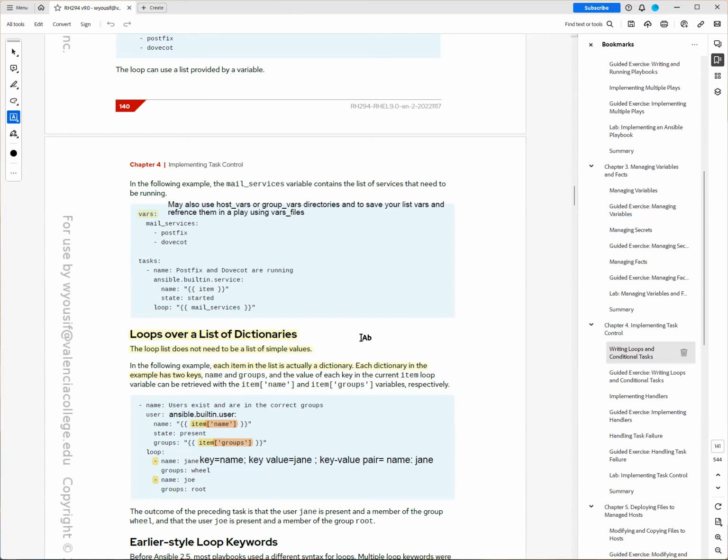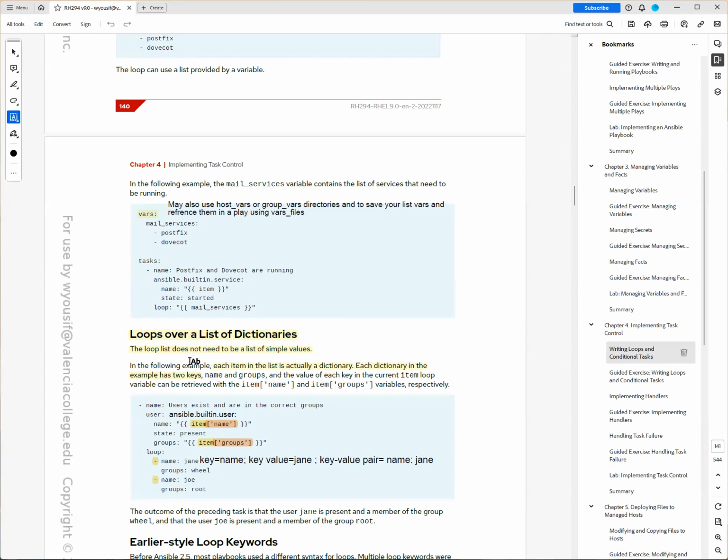And we call them what? Key value pairs. So instead of iterating through simple items, we are iterating through dictionaries, and each dictionary has multiple key value pairs.